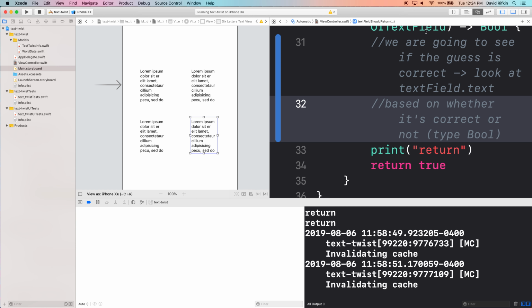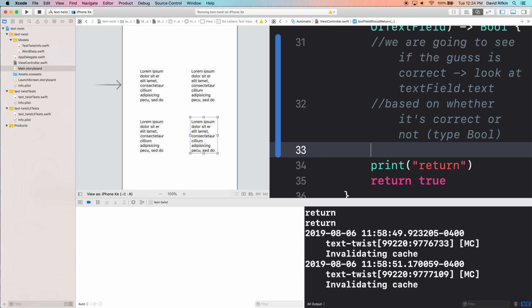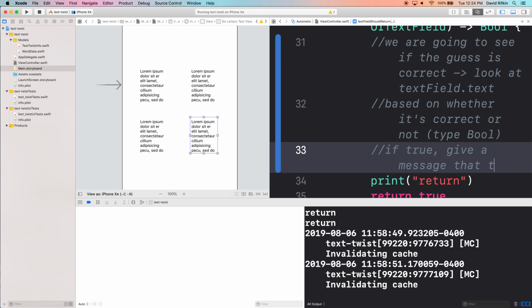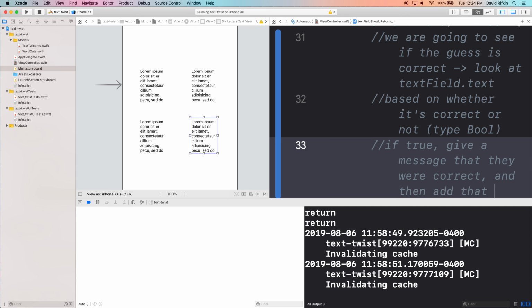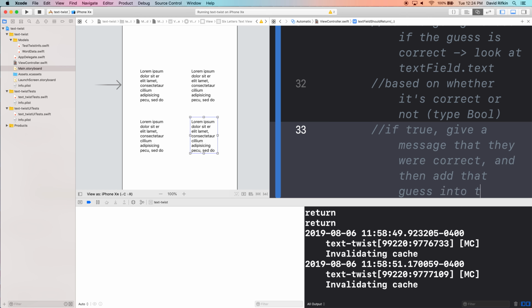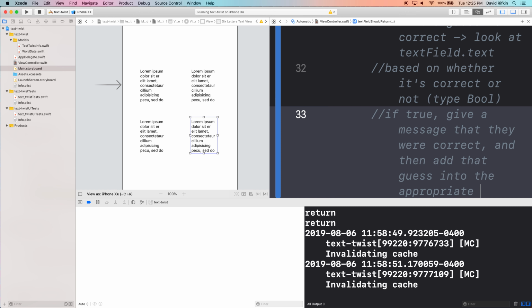So if the return of this whole function that checks if the guess is correct, if that happens, if true, give a message that they were correct, and then add that guess into the appropriate text view.